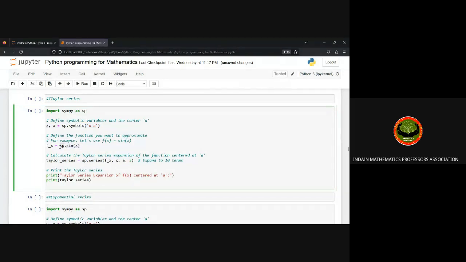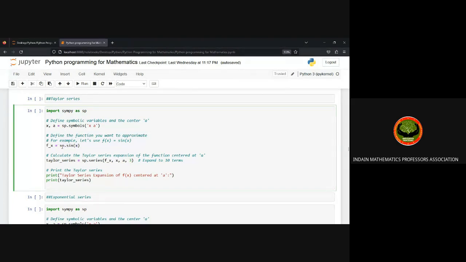We have already used sympy as sp, so in this package we access sin x by adding sp.sin x. The sin x is available in the sympy package, so that's why we call sin x from sympy.